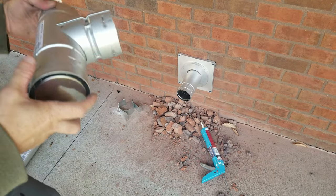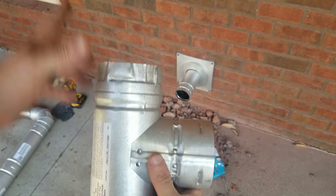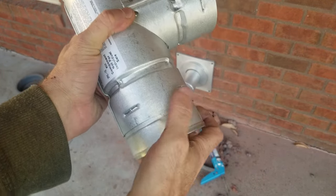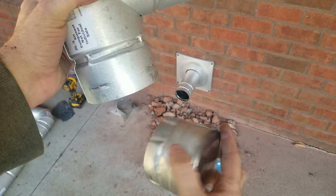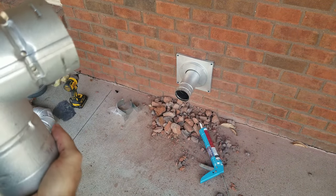The way this T is designed is it'll fit in right here and the pipe will go up, but this is your clean out, so it makes it easy to dump any ashes that are created.